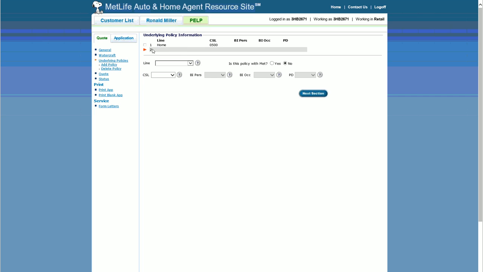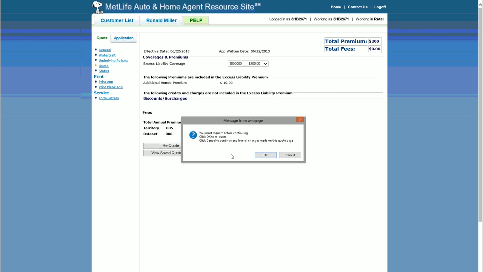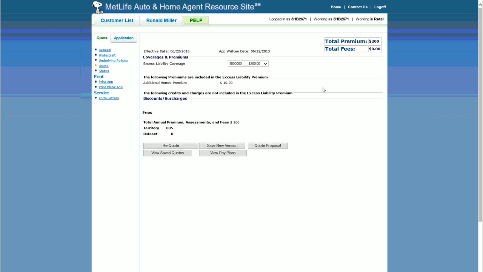As you can see, when you do that, it pulls up a second field, and we're going to add the auto and insert back in the liability limits that we had quoted originally, and click next. You always want to click re-quote to get the most accurate quote.